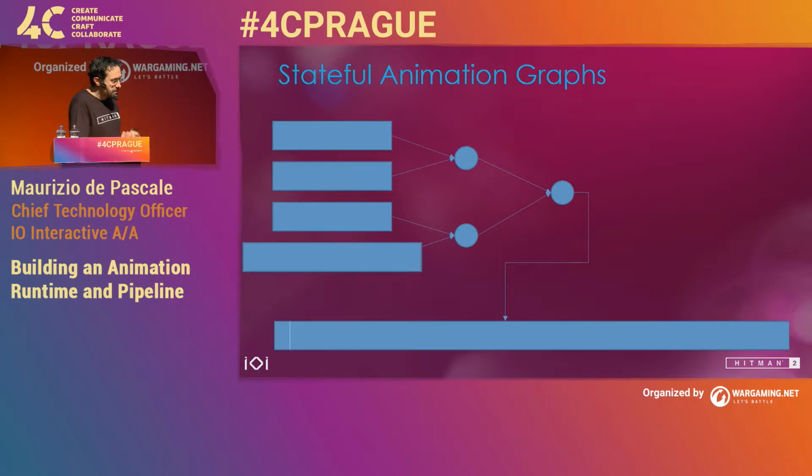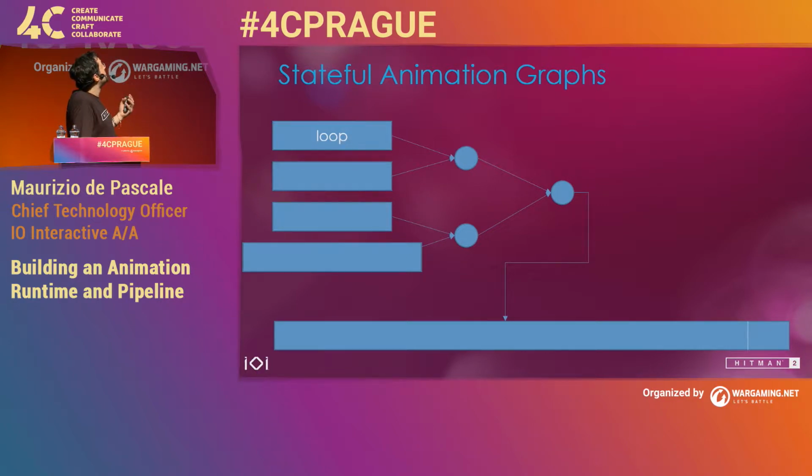Now, some of these animations might have different lengths, some of them might be looping, and overall, in general, you're really dealing with a concept of passing time. So your tree is not just defining how to blend things, but it also needs to be extended to account for the concept of time.